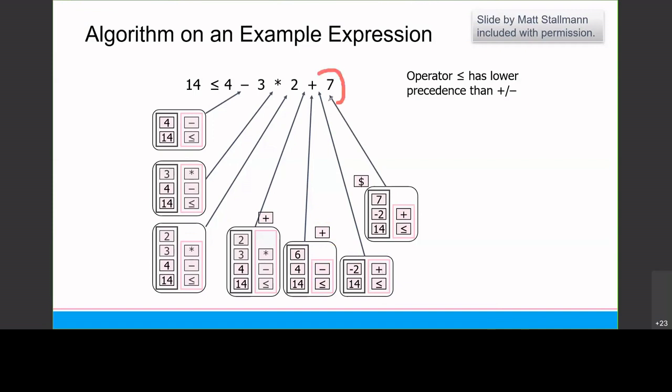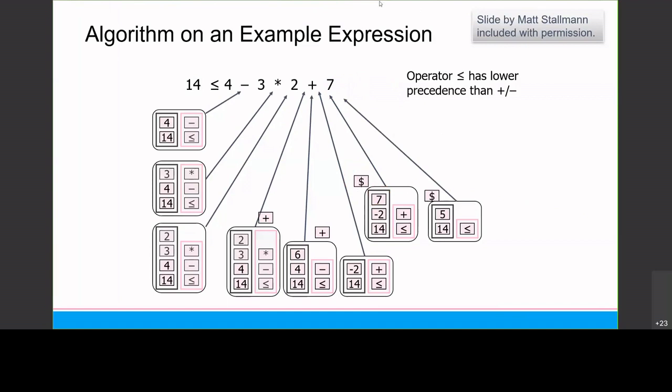The remaining token is 7. So we put this 7, and we need to check, is there any other token here? We define the dollar sign to say that it is the end of the tokens. So there is no other token, so this will be the stopping of the checking.